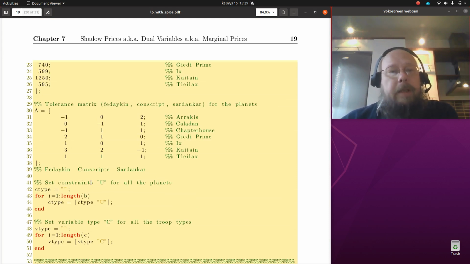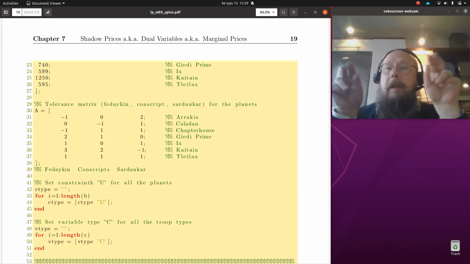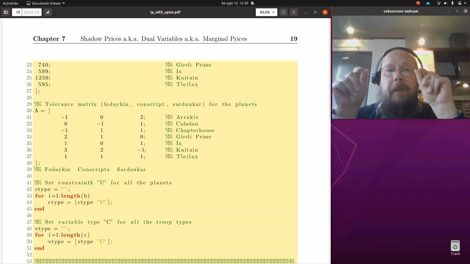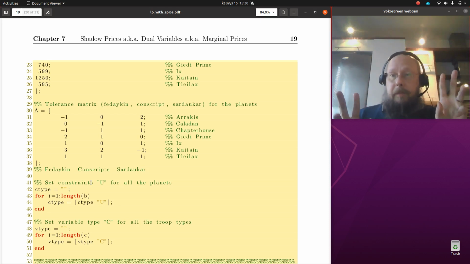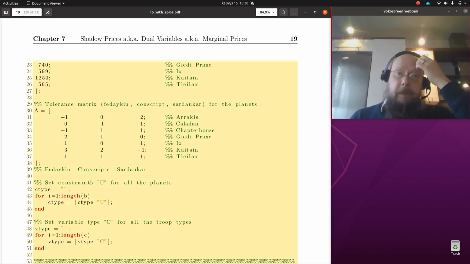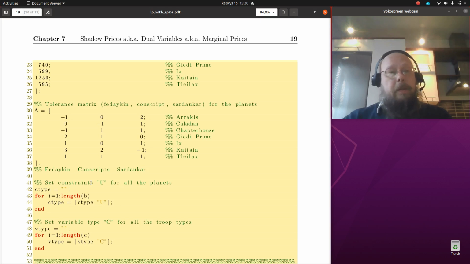So what can change then? This Ctype, the constraint type, can change in the sense that the length of the string is different. It's always U, upper bounds. The tolerance levels for the resentment are upper bounds. So I need to have U's, that's fixed, but there are different numbers of them. And the number of U's is the number of planets, which could be recovered from the length of b, for example. Maybe this is not so elegant, but at least this works.